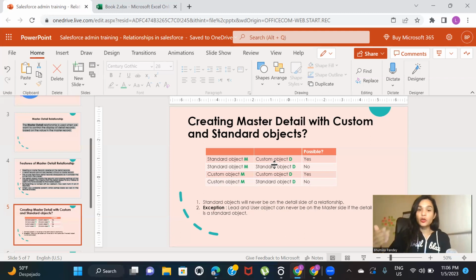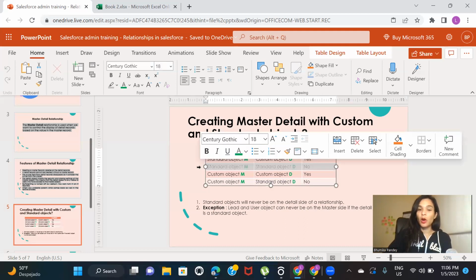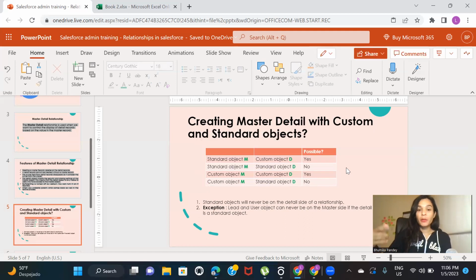No matter which object you consider the master and which the child, on one of the objects you would have to create the field, and the point that a standard object will never be on the detail side rules out this combination. So you cannot create a master detail relationship between a standard object and a standard object.